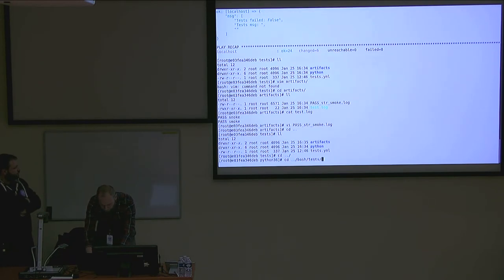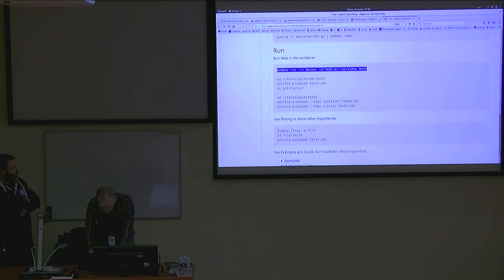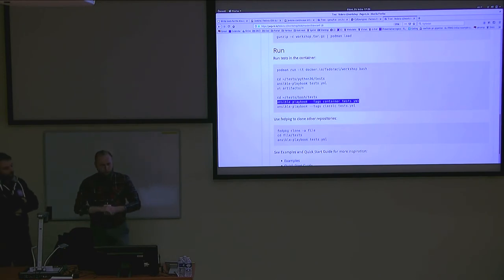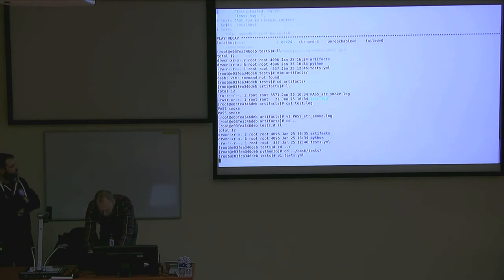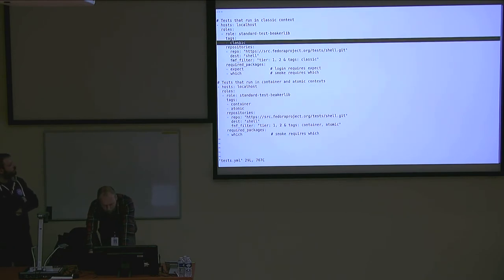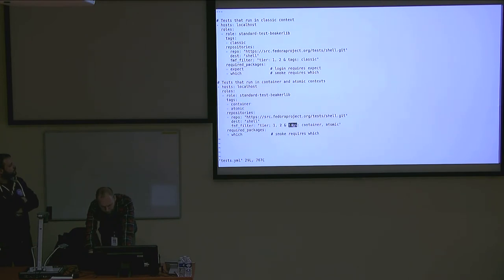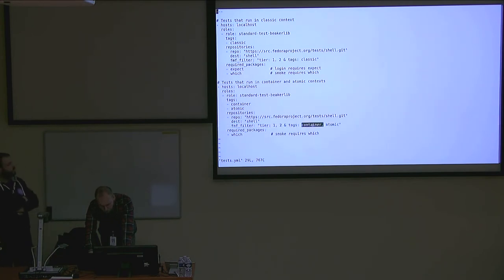if we jump to Bash and run Ansible playbook, the page suggests you could run it with --stacks container. So this I will show you how it looks like. The test YAML looks like this. There are some tests relevant for the classic test subject, and there are some different tests for these. The difference is in the FMF filter. So from the test will be selected only those which are tagged by container or atomic.